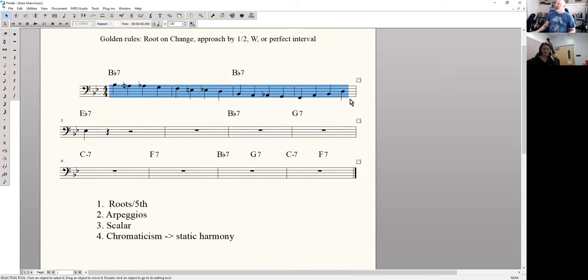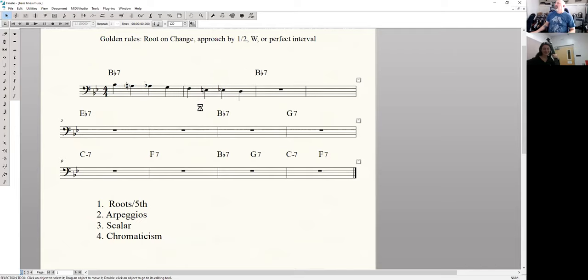I knew I was gonna delete my chords. I better just do undo because I want my E flat back. There it is.